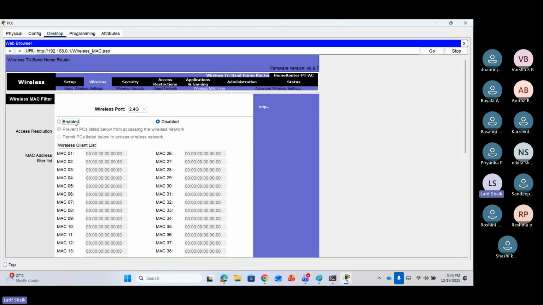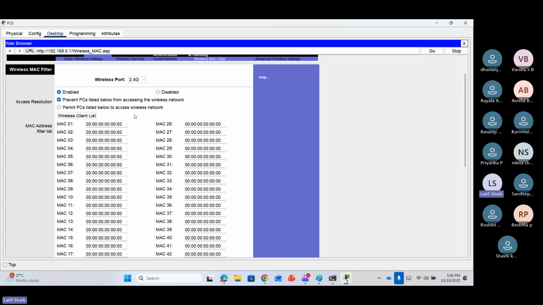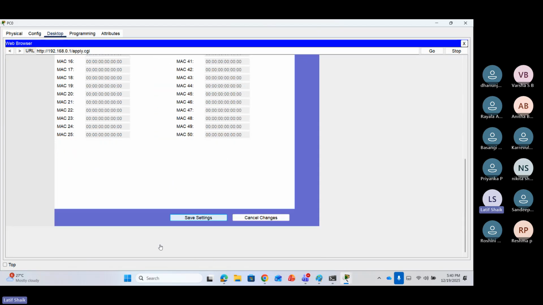So you can simply select prevent and specify those MAC addresses here. It means your Wi-Fi router allows every device except that device. Either way, you can protect your Wi-Fi network. So this is MAC filtering, or MAC security.